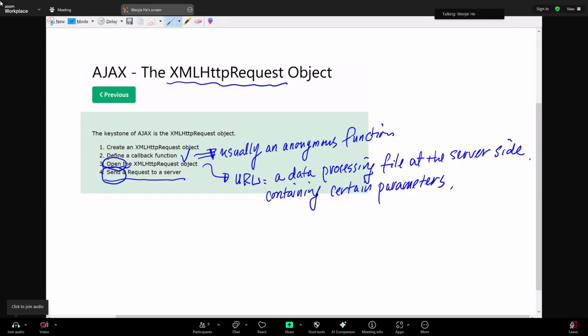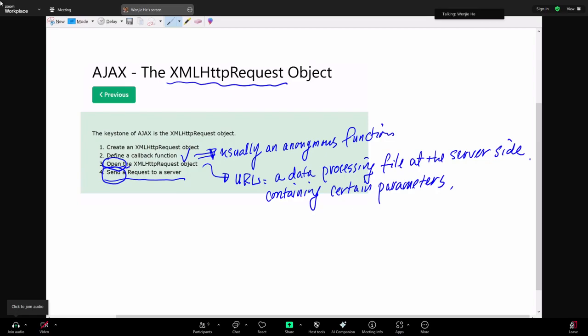Then the server side, after the data processing, returns the requested, appropriate data. Your callback function has a built-in mechanism to receive the return data.